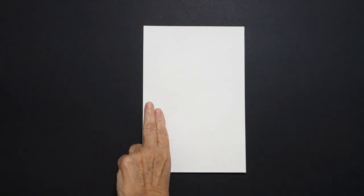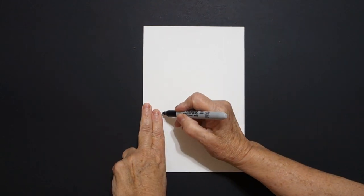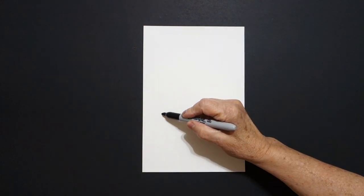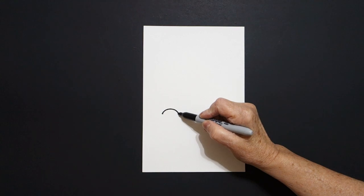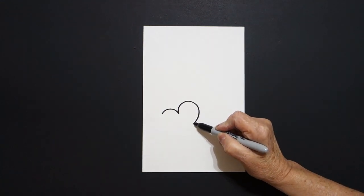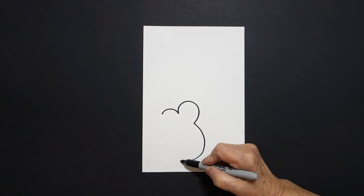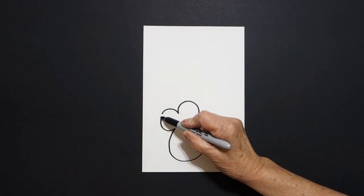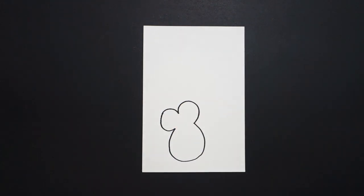Today's project is how to draw a Chippewa bead design. I'm going to take two fingers over here on the left and put a dot. From that dot, I'm going to draw a curve line down, curve line out, in, big curve line down, up, curve line over, and connect.